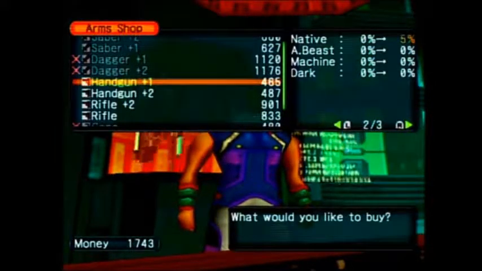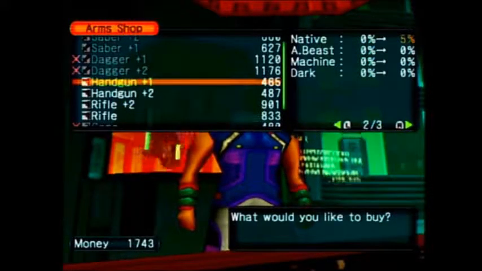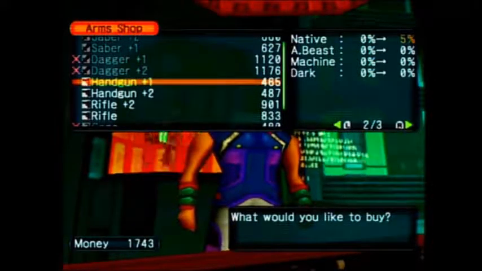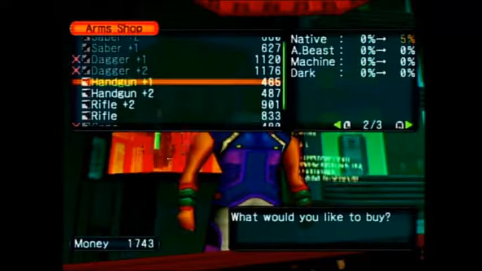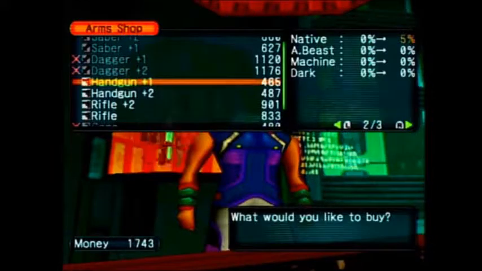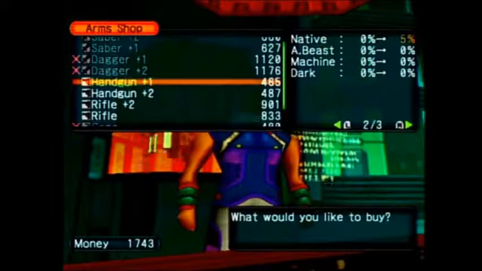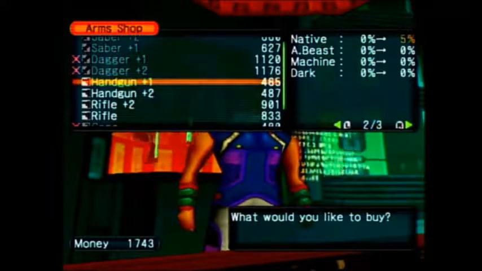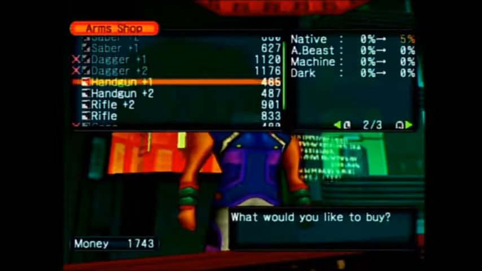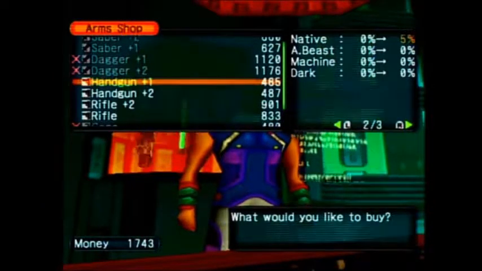Okay, so there's 4 different enemy types in this game. One type for each area in episode 1. Area 1, the forest, has native creatures. Area 2, the caves, has altered beasts. Get it? Because it's Sega. Area 3, the mines, has machines. And area 4, I don't remember what it's called. Oh, the ruins. Area 4 is the ruins, and it has dark creatures. So we won't have to worry about dark right now.